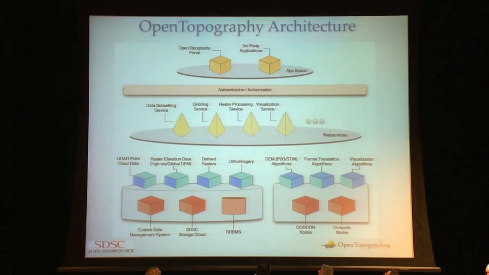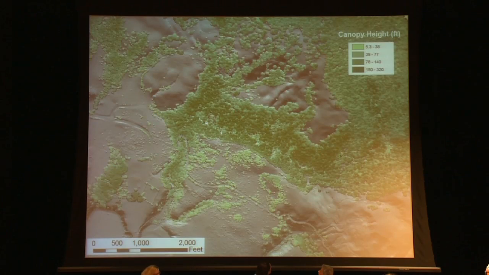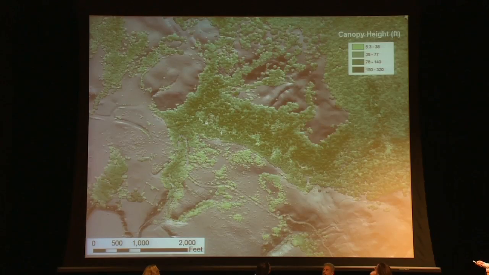If you put it on a plane and get LIDAR data, it looks like this. It's topography of a particular region, and all my animation is gone. So, OK, this will be quicker. Actually, what you could do is remove the green stuff, and you can see what's below the canopy. That's how a geomorphologist might use it to look at large-scale earthquake features. With the canopy, you can tell the canopy height. You could use this for calculating, for example, biomass and things of that nature. Think of these as very large data sets, and processing routines are available on top of this data for you to do these different kinds of processing.